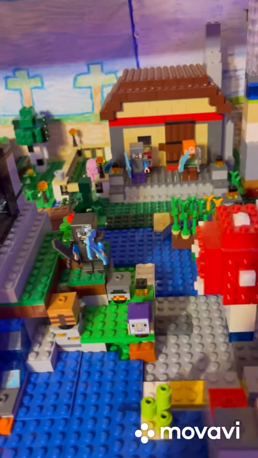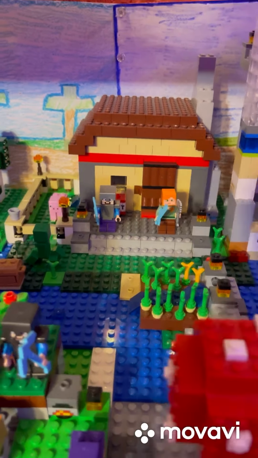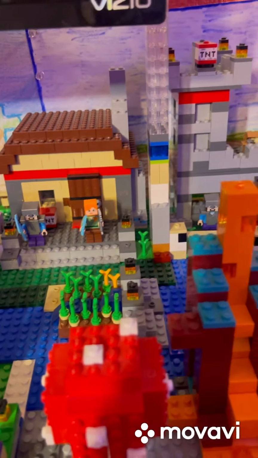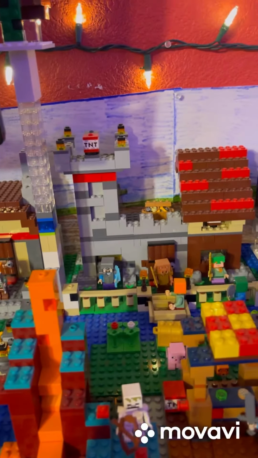This right here, we just got moved. This right here is the Minecraft house with Steve and Alex, with the playing area that takes a lot of pieces. And on the other side here, this is a castle, right by that one.